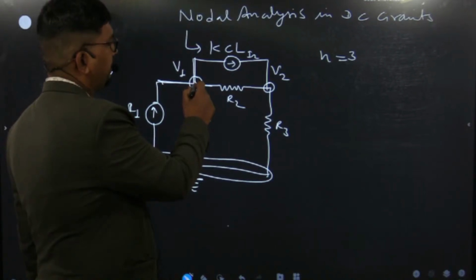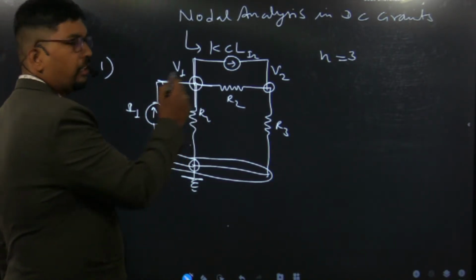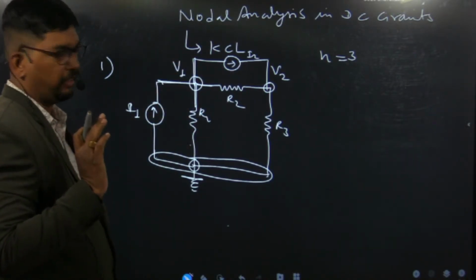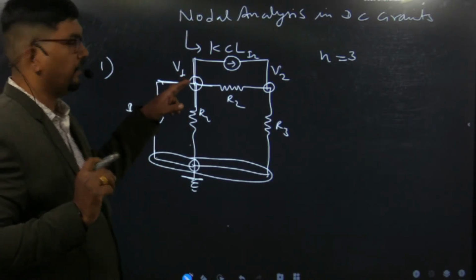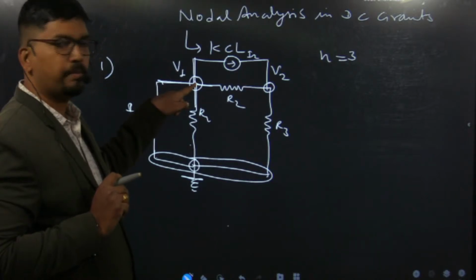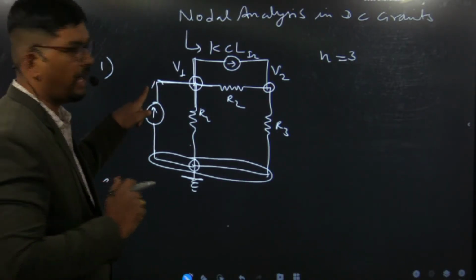Now we will apply nodal analysis at this V1 point. At this node there are four elements, 1, 2, 3, 4, so there will be 4 currents in the circuit. So how will you write down the equation? We will assume this V1 potential is higher with respect to all others. So what is the current in this branch? There is a current I1.